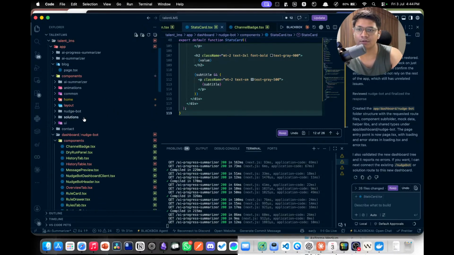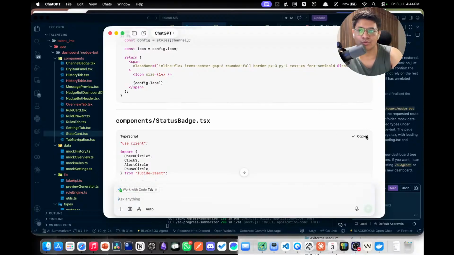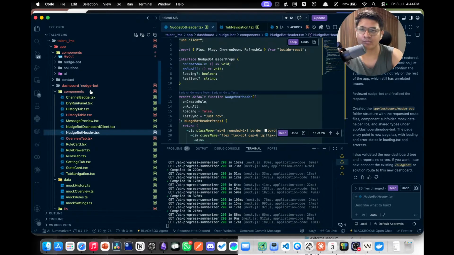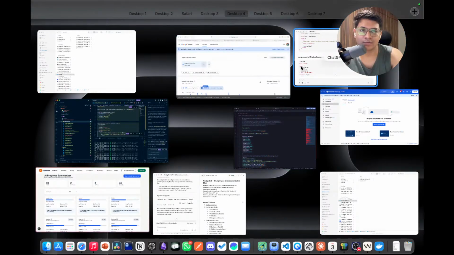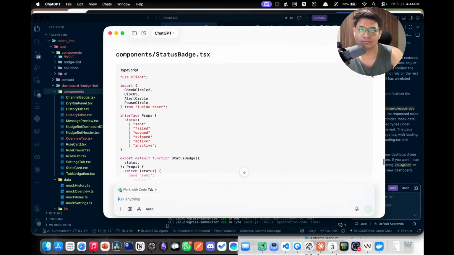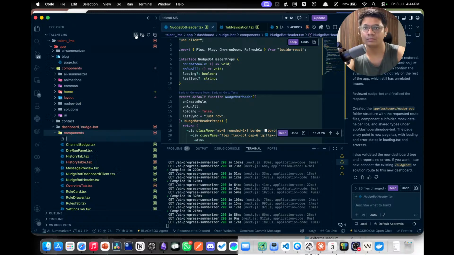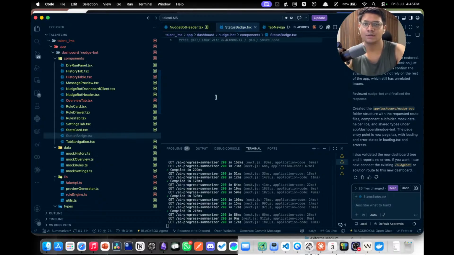There is no such thing as status badge.tsx. Or am I blind? Settings tab is visible, not status tab. Never mind, we will just create one. Why bother? Status badge.tsx. Just paste it here.